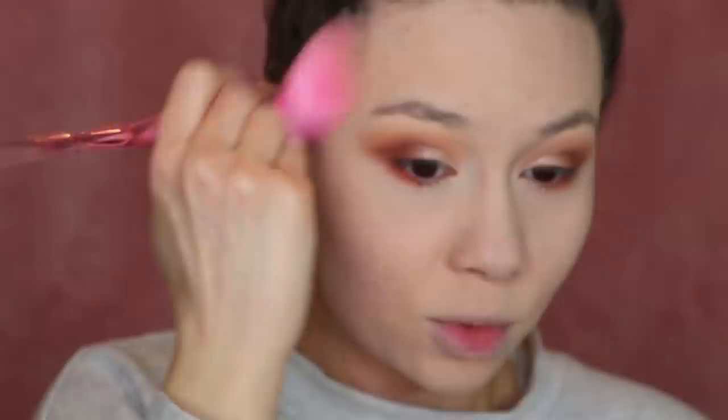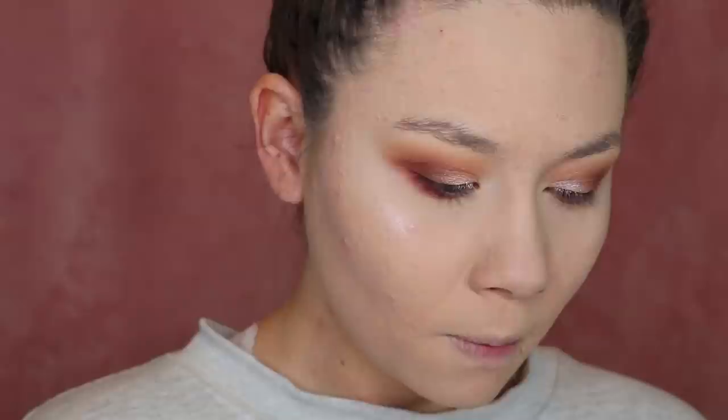These brushes are so soft, not even joking. It is just emphasizing a lot of the dryness — you can see how dry my nose is. Let's try some highlight. This is the Physicians Formula Butter Highlighter in Pearl. I'm going to try this with the highlighting brush, the J54. It's a little pink for my liking, so let's go in with a little bit of Ofra Cosmetics Glazed Donut, which is the Nikkie Tutorials highlighter, just to make it a little bit less pink.